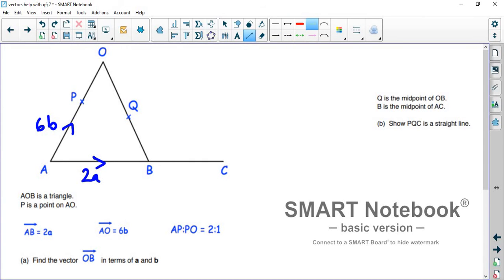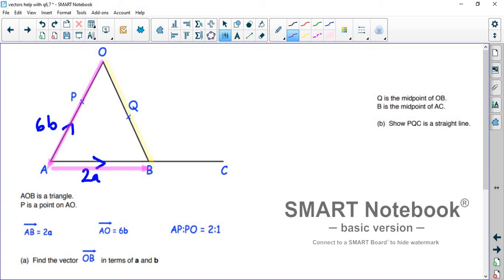So when you think about where we're heading, we're trying to get from O to B. Now we don't have any letters on there that we know about. We haven't got an a or a b. So we look for a route that takes us along the a's and the b's, but still starts at O and ends at B. So if I start at O and go to A, I'm fine, there's a b on there. And then I start at A and go to B, and I've got to my destination, and I've gone past an a.